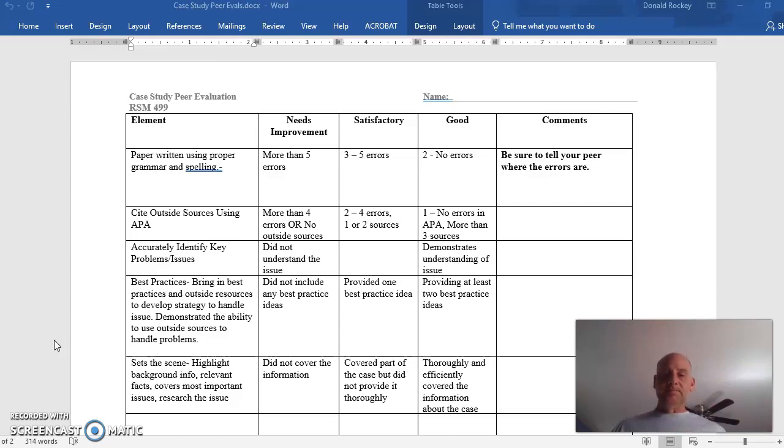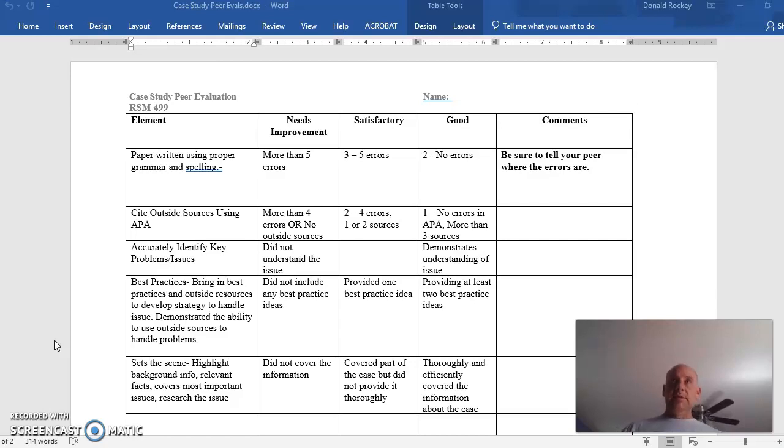One of the key things, and we've just talked about this in problem solving and ethical decision making, is to be able to identify the key problem or the key issues. That's before you can start problem solving or decision making. You've got to be able to identify them. So, can you demonstrate the ability to understand what the issue is, and concisely tell the reader what that issue is? Like I said, the case study is going to be 6-8 pages. You've got to tell us in a short period, like a sentence, two, or a paragraph, what the key issues are.